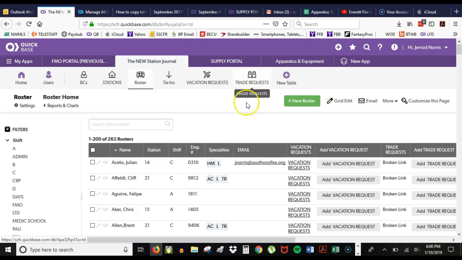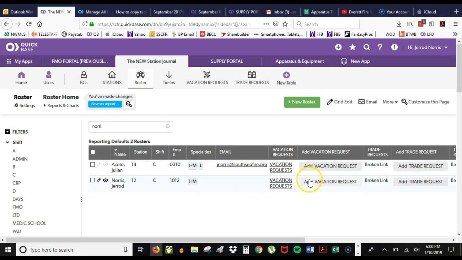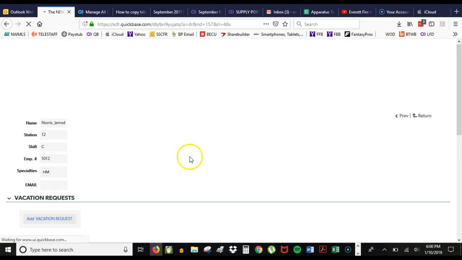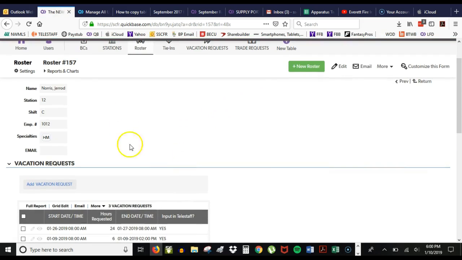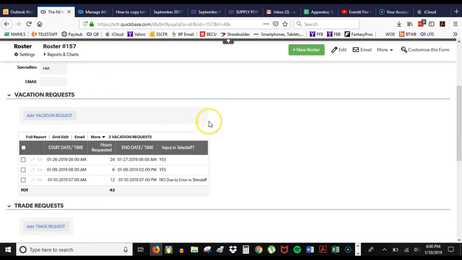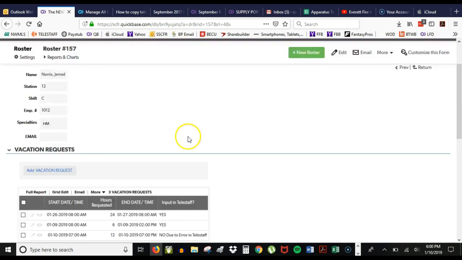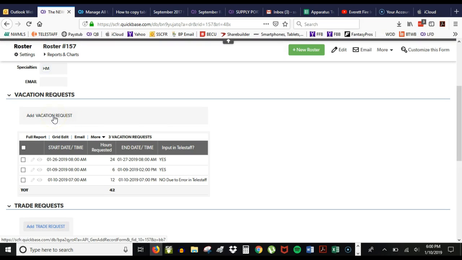So if I did a trade request, I could come here to the roster, find myself, and then I could say add a vacation request. Pre-populates all my info. Ooh, that's not pointing to the right spot. Try this again.